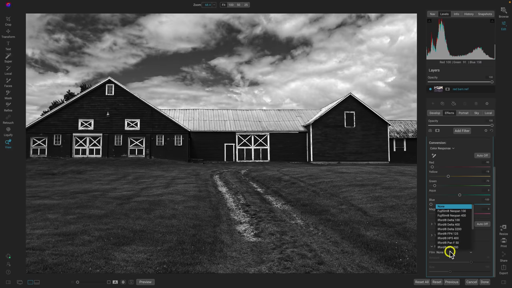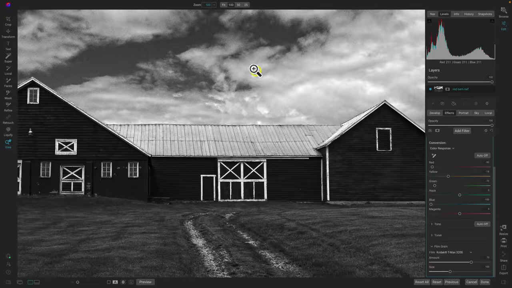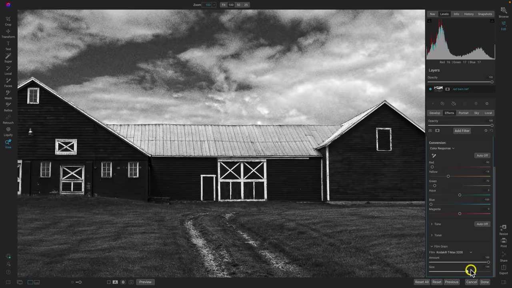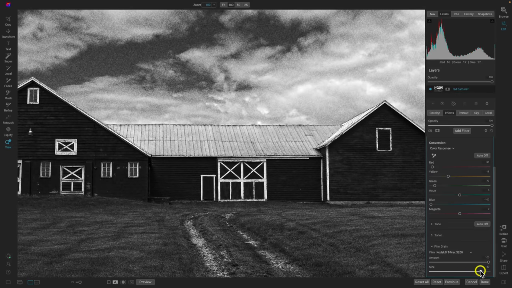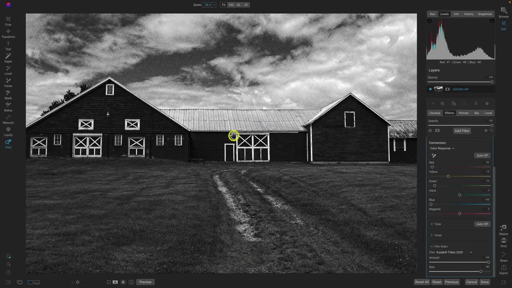So let's go into our film option here and we can modify the film that we're using. If you're looking for a lot of grain, use a film with a higher number. So for example, this 3200 option, if I zoom in, you can see it brings in quite a bit of graininess into the photograph. The amount slider is going to adjust the strength, sort of the opacity, of that film grain that's overlaid onto your scene. And then the size is going to adjust the size of the film grain. So if you want it really quite grainy, you can pull up on both those sliders there and give your image, you know, quite a vintage vibe there with that film grain.